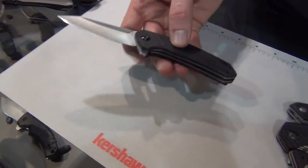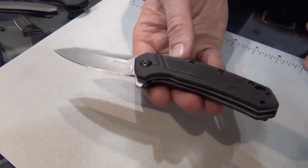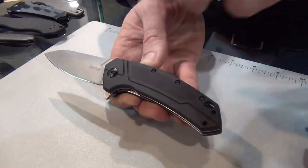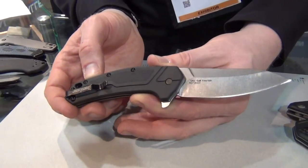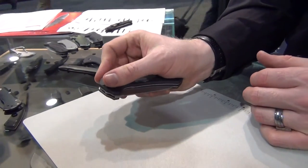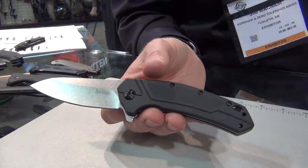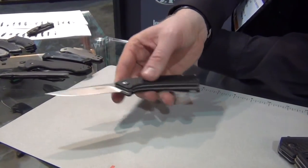Next is the 1965 Rove — a similar construction but very different design. It's more of a working-style blade with a nice belly and high hollow grind. It has nylon handles with a textured patch, decorative hardware giving a bit of an elegant look, a reversible pocket clip, 8CR13MOV blade, and a stout SpeedSafe assisted opening. The MSRP is $29.99 — a really great price, you're getting a lot of blade for the money.